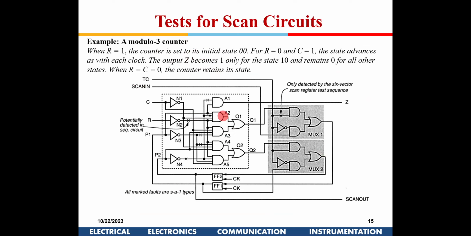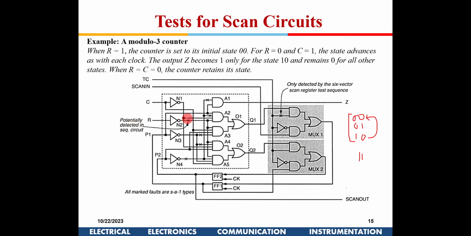Now this is just an example here, for a modulo 3 counter. We don't have to get into details of this design. It is a modulo 3 counter. Modulo 3 counter means it will count 00, 01, 10, and it will come back to 00, right? Many people get confused. Modulo 3 means it doesn't go to value 3. Modulo 3 means total count is 3, total number of unique states. It won't go to 11.